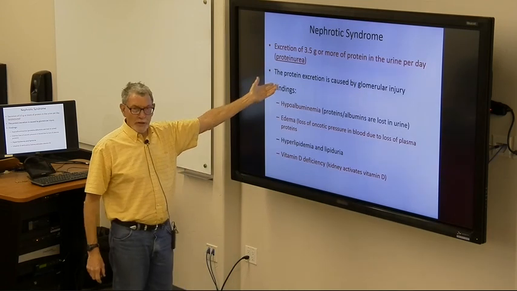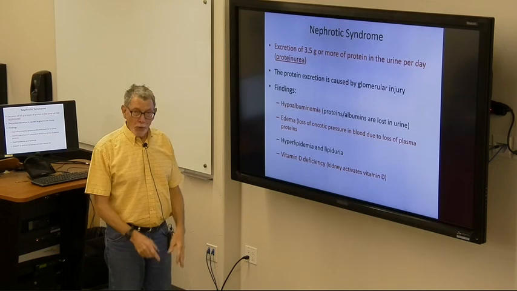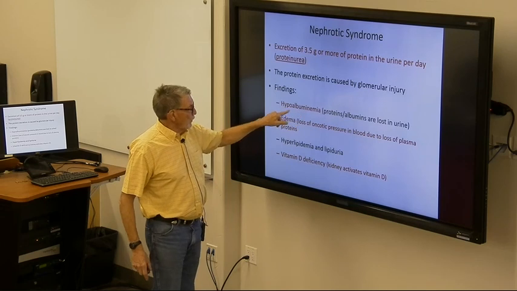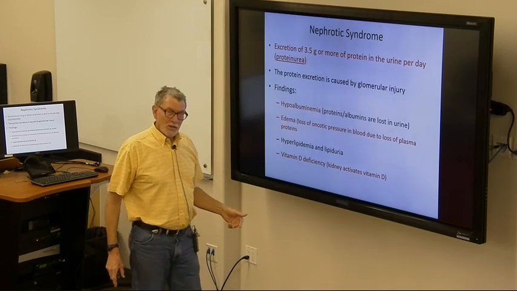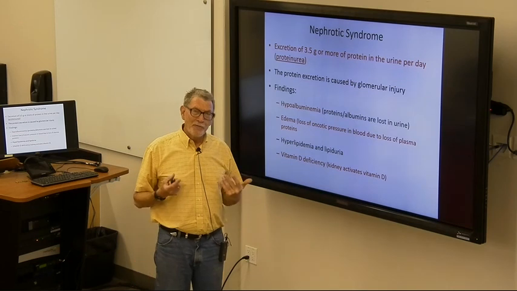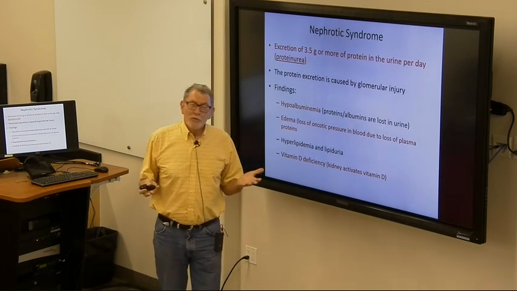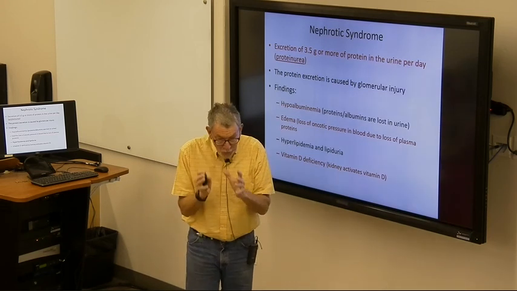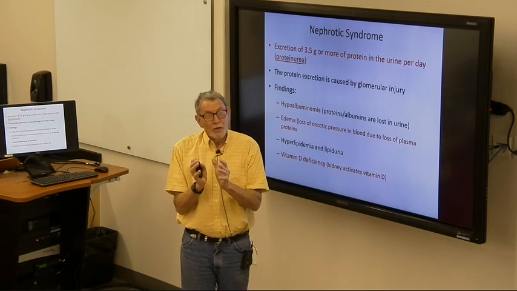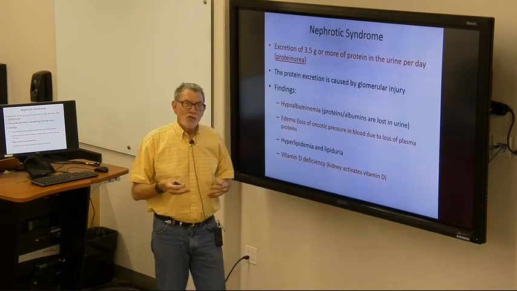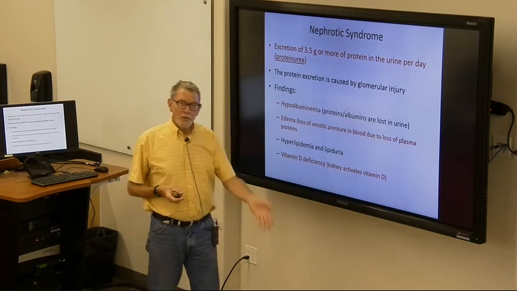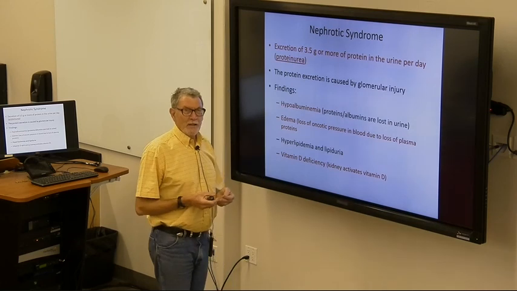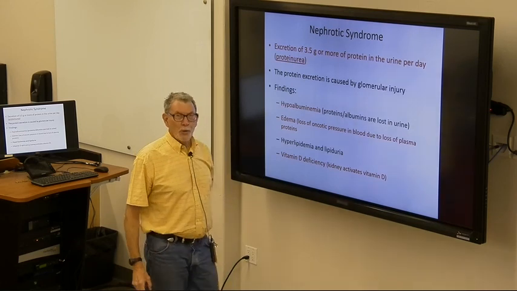Proteinuria. If you start seeing your plasma proteins showing up in your pee, that's bad. So then you don't have enough plasma proteins in your blood because you keep peeing them out. You can't make them fast enough to keep your levels of plasma proteins up, to keep the osmotic pressure where it's supposed to be, to keep the fluid inside your blood vessels instead of allowing too much of it to go out, which means you wind up with edema, you wind up with low protein in the blood, and you wind up with excess protein in the urine.